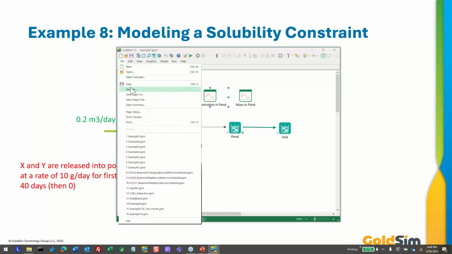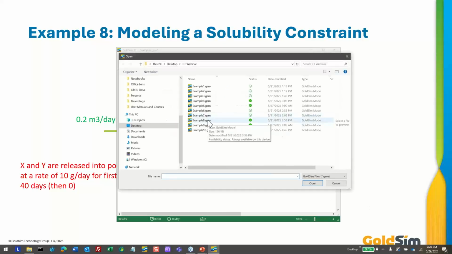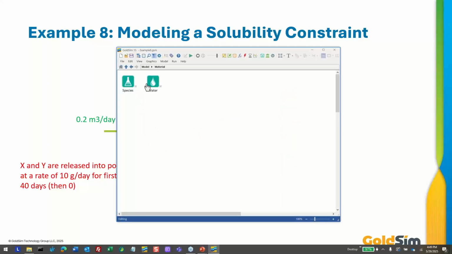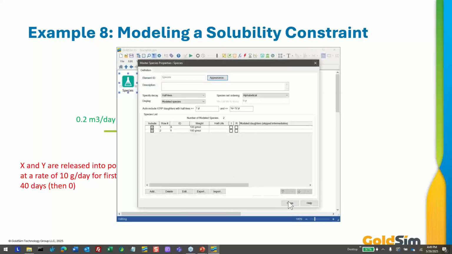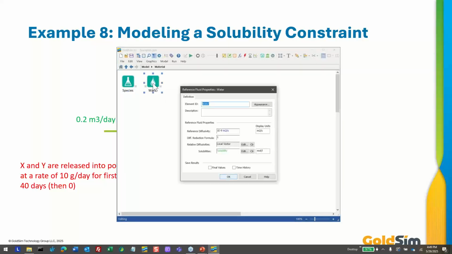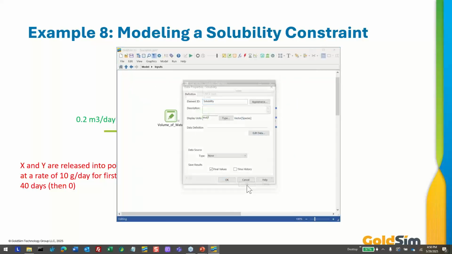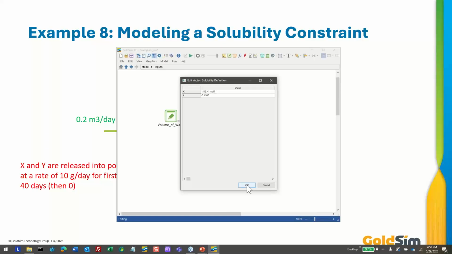So if we run this model, the system I have set up here, if we go into our species element, again, we have these two species, X and Y. But now if we look at the water, the fluid, you'll see I have a solubility specified here. Let's look at how I actually defined it. There are my two solubilities. X has a solubility, and Y has a negative solubility. You might say, what does that mean? Well, GoldSim interprets a negative solubility as infinite solubility. Nothing has truly infinite solubility, but the solubility may be enormous. I would get the same result if I had put 10 to the 10 in here, right?